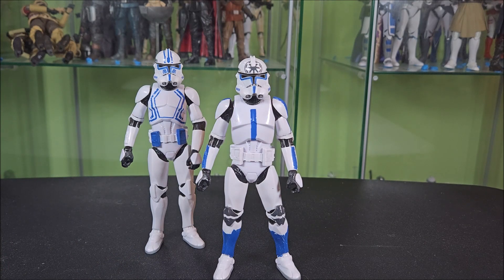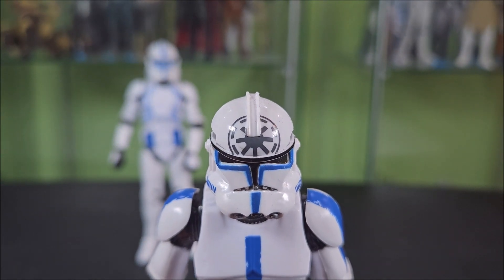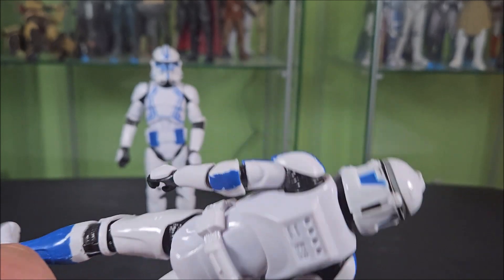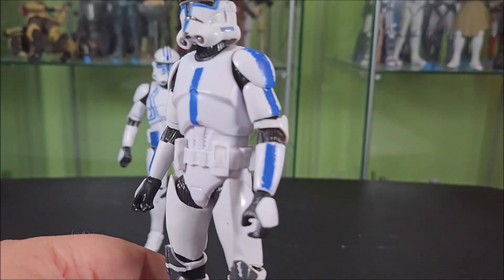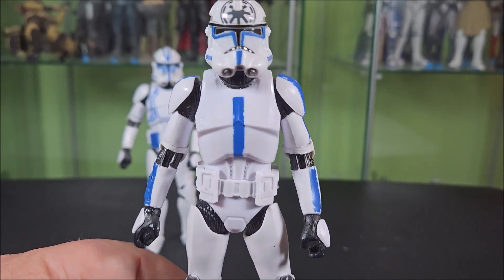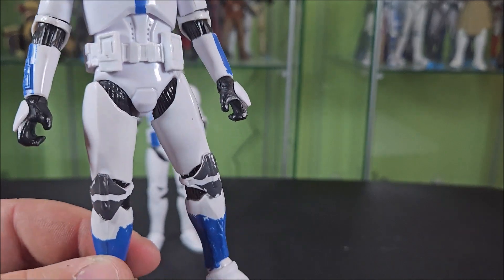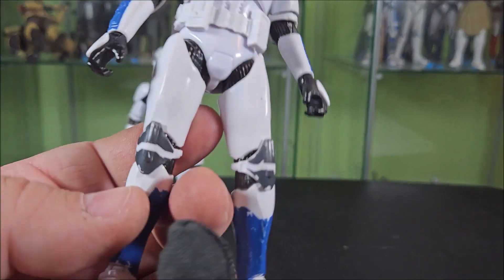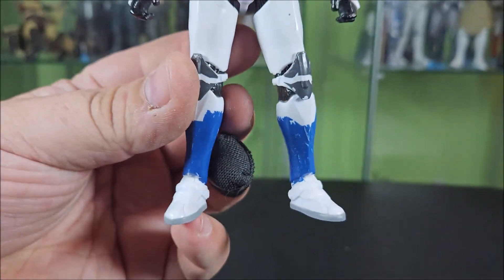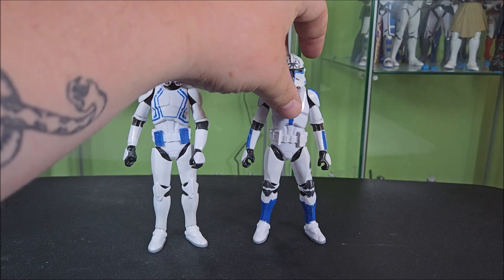The paint on Jesse turned out phenomenal — he is really, really accurate. He has the Republic crest on his forehead, came out pretty straight. He has the blue outline around his visor, the black band going all the way around, and the correct blue punch-ins where they need to be. He has the stripes coming down the arms with just a little bit of weathering — it looks like Hasbro weathering and fits in on the shelf. He has the nice little stripe going down the chest, elbow pads, and knees in gray with a white stripe through the middle. There's also a little white swirling in the shins that makes them look scuffed. Jesse looks phenomenal — he's a great addition to the shelf.